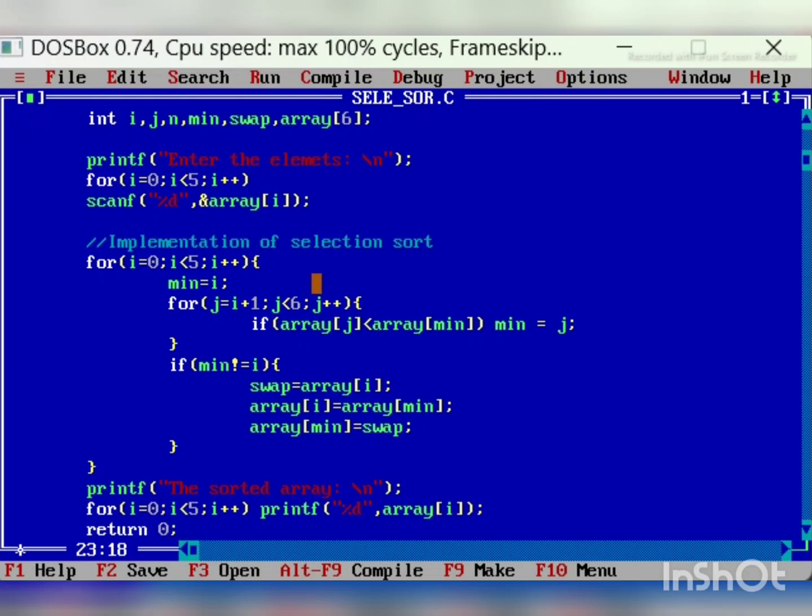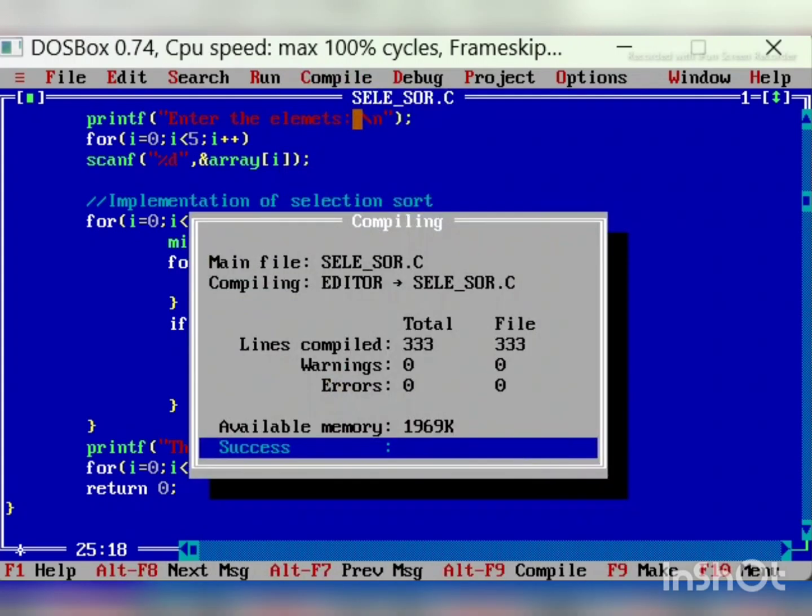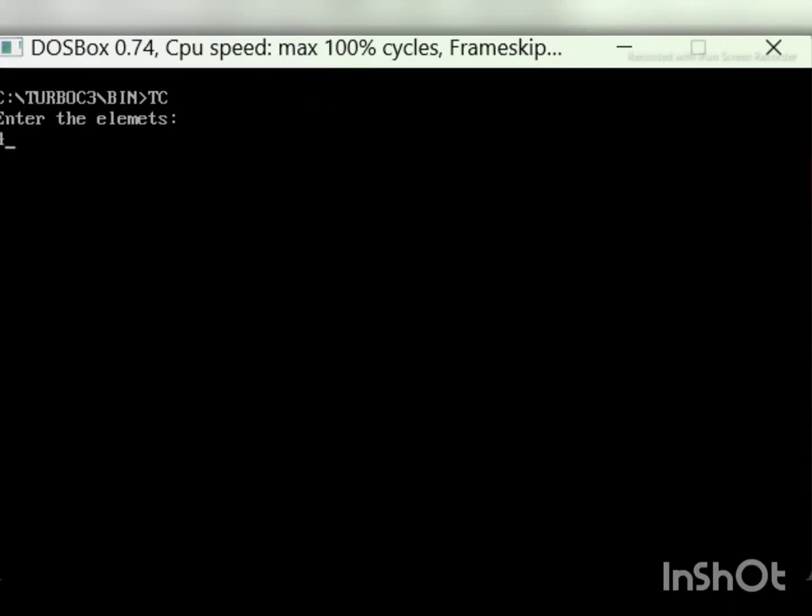That's it. Now let's compile and run it. Input: 1, 5, 6, 21, 7, 8.